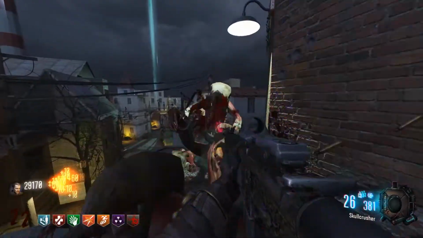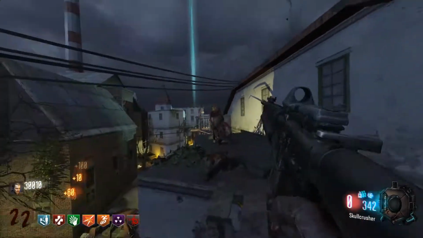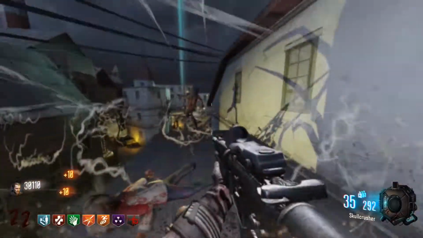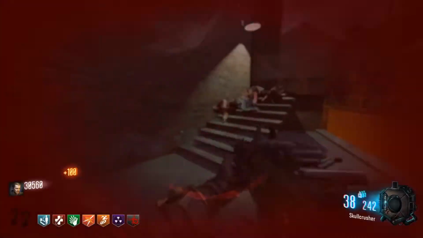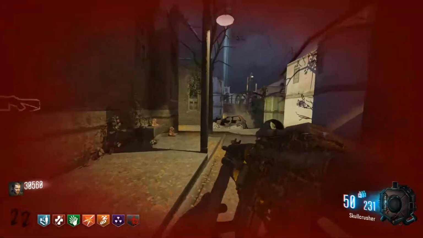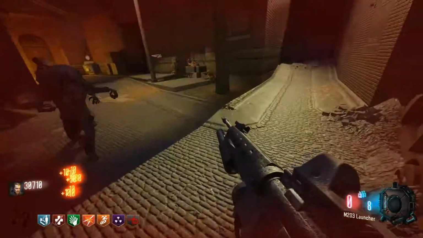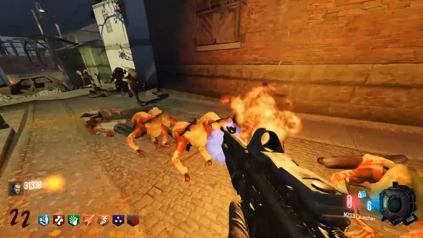Now if I wanna rank Zombies modes from all the different Call of Duties, easily I would put Black Ops 1 and 2, Black Ops 2 and 3 as God tier. Because think about it, objectively, Black Ops 3 and Black Ops 2 had the best maps, for storyline and for what you could do on buildables and everything.